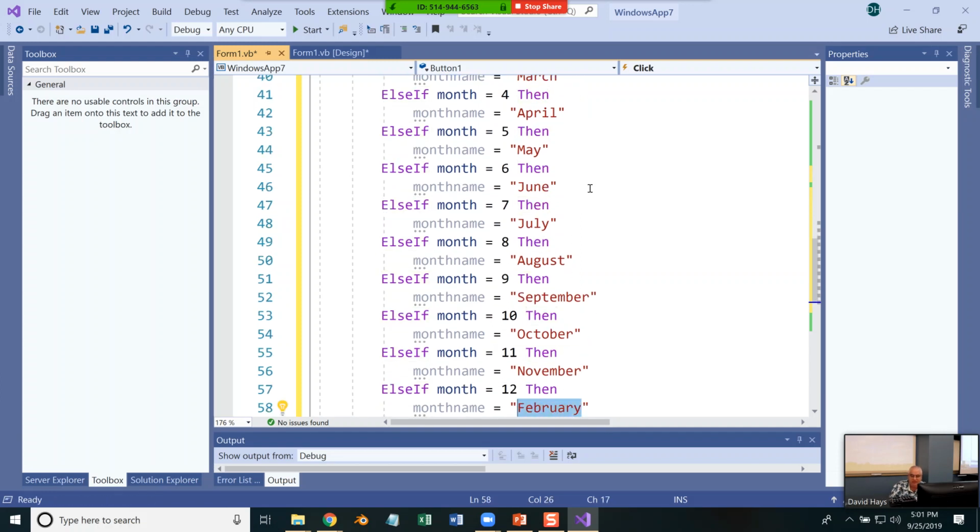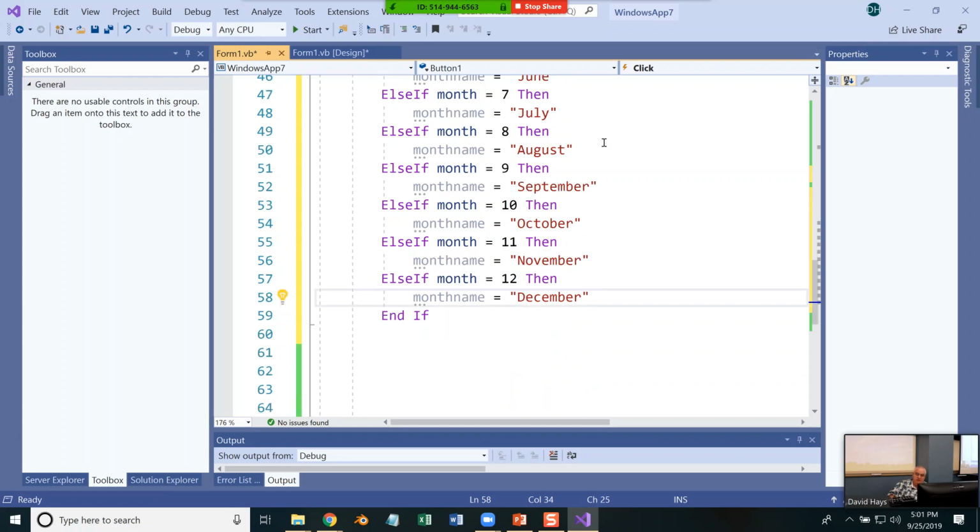You might say, why don't you just have an else statement there? It's none of the above. It's obviously December. Well, what if they put an invalid value in? Then maybe I want to say else monthName is invalid.